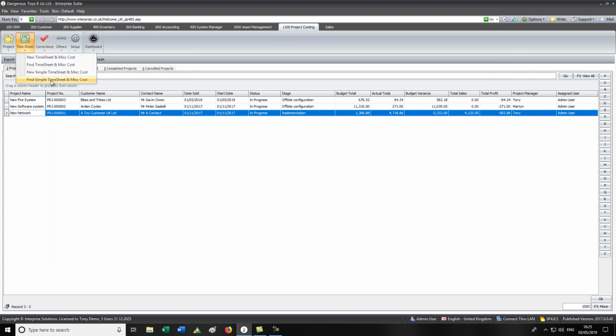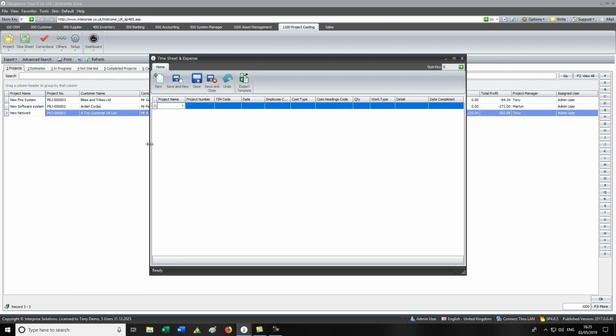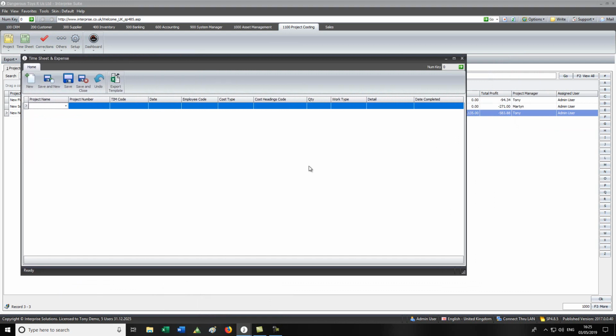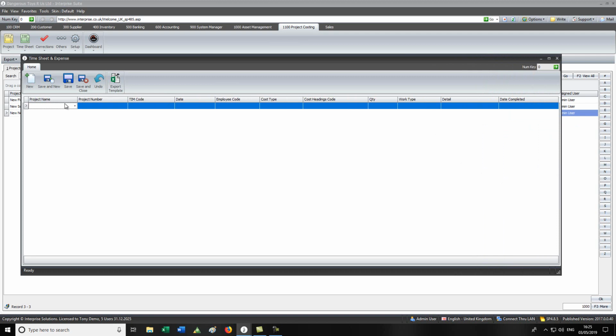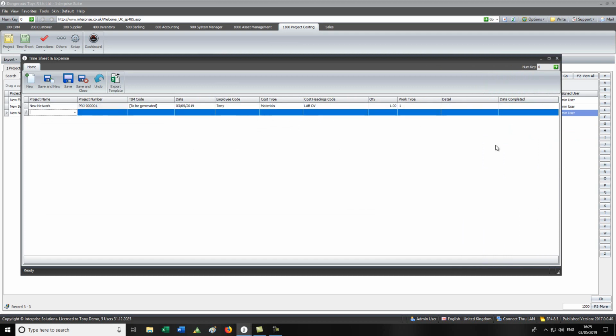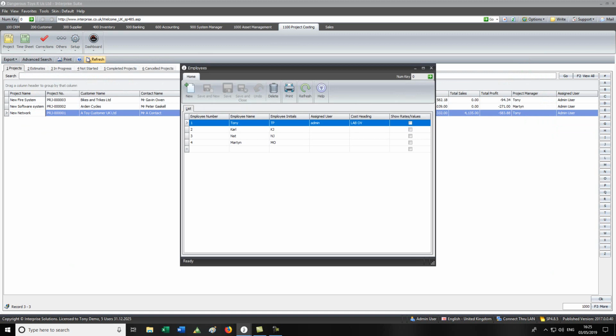Okay, so the difference with this other one is that it limits what you can actually do. If I was a restricted user, I don't think I am, but if I was, then it would lock my employee record. I would not be able to change it. It would lock my employee record and the work type, whatever detail completed. So I can't see the rates. You see here, I can't see the rates, because one of the options is, if I just come out of here, employees. Okay, so you see I've got here show rates or values.